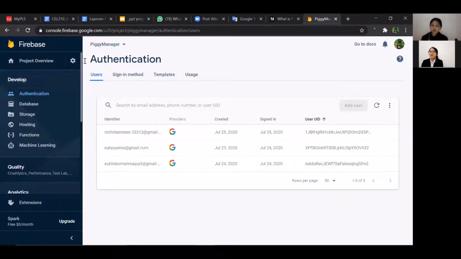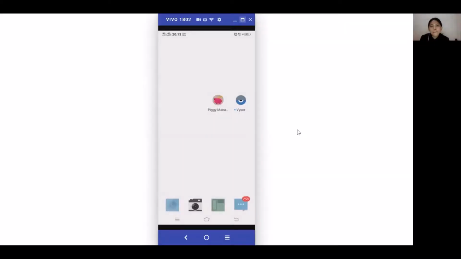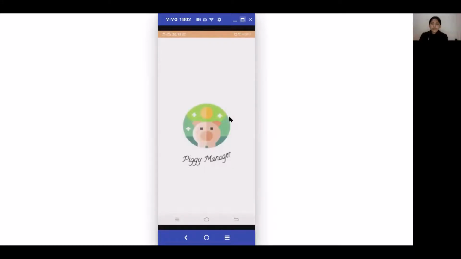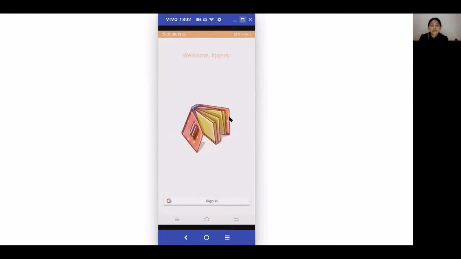Next, I'm gonna explain to you the demo project of our mobile application, PG Manager. And here is our mobile application PG Manager. We click PG Manager to open our application. And here is the splash screen. Then we go to the login page.